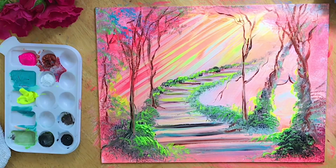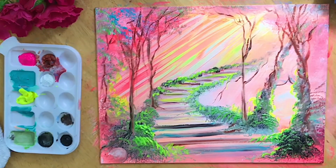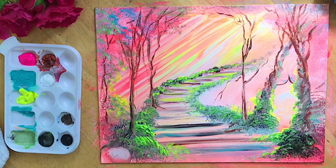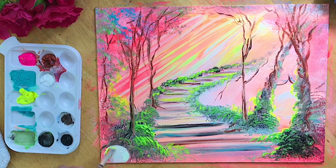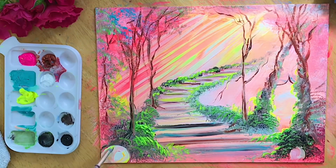Now I've got another little mop brush I'm going to be using. This one's a little bit stiffer, and I'm going to start pulling off some paint in the shape of a circle, leaving the white canvas underneath exposed. Then I'm going to create a pretty light color in there using neon pink, neon yellow, and white. So similar to our background, and I'll do the same over on the right side.